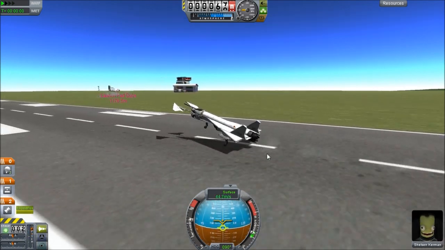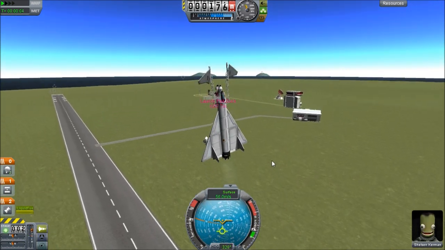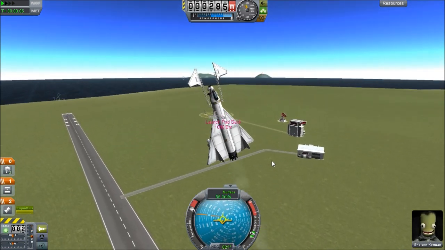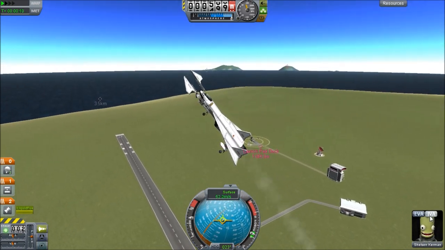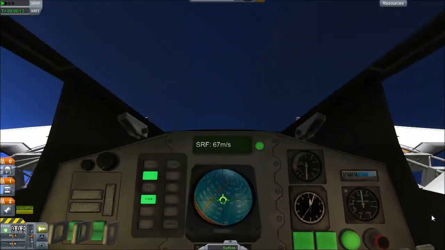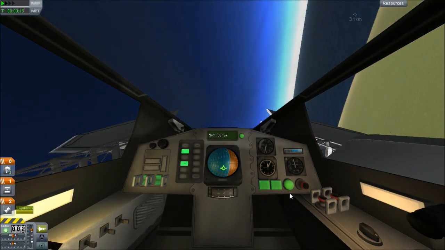And it takes off very easily. It'll go straight up just fine. Alright, let's get in the cockpit view. My VA. Do a little Top Gun stuff.